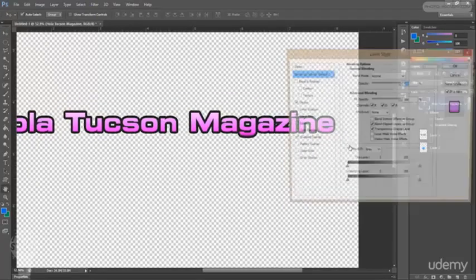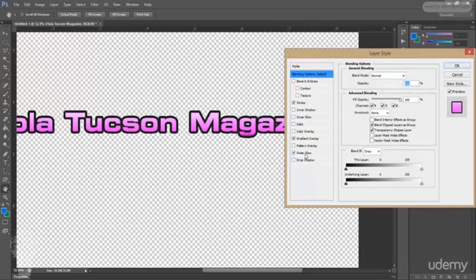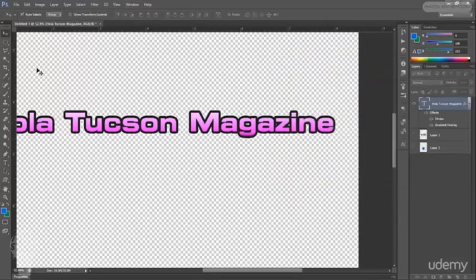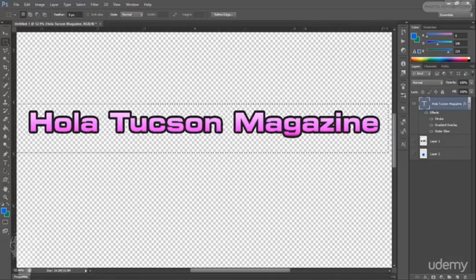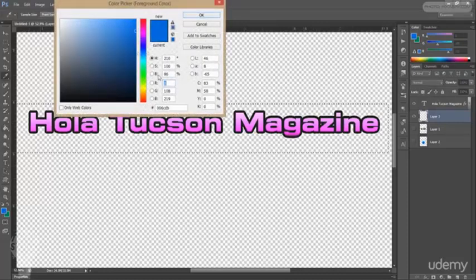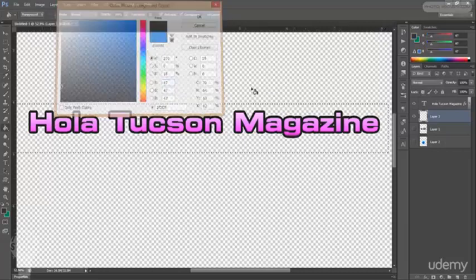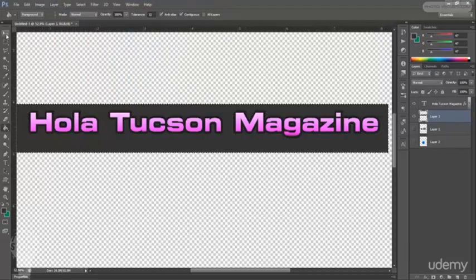So what else do we have here? Let's say we have an outer glow. That's pretty cool because let me show you. I'm going to draw a square here, and I will create a new layer, but I will put that layer just below the text because I want that square to be right behind the text. Okay, I will choose dark gray and I will paint it like that.